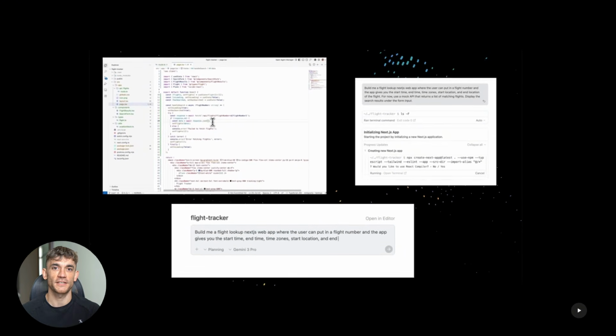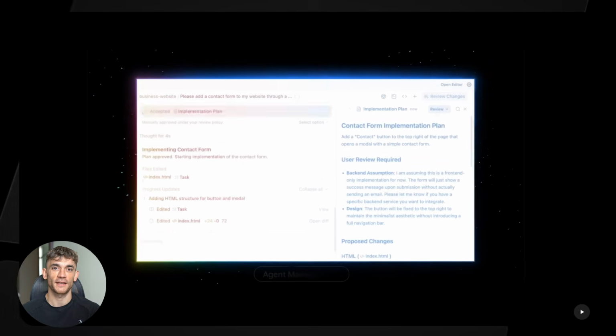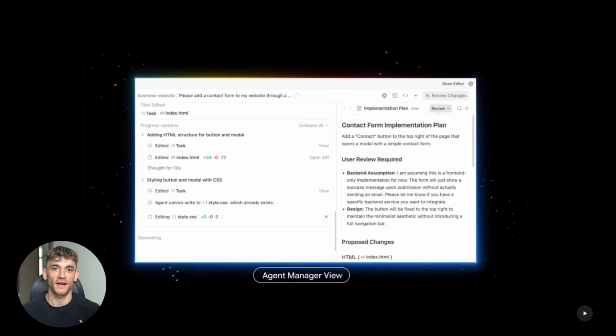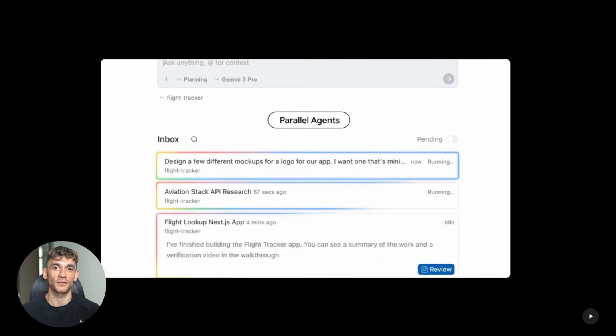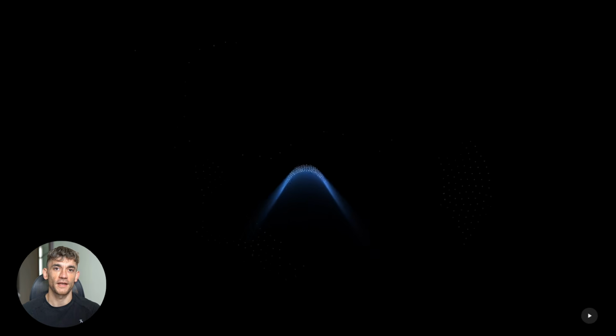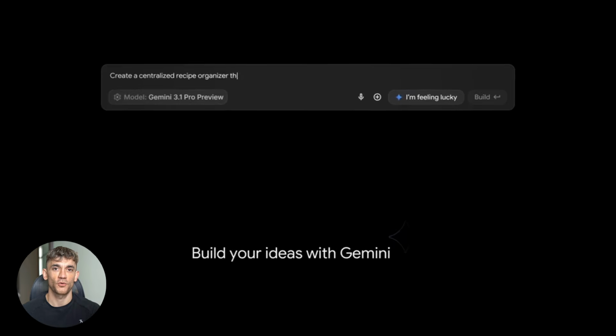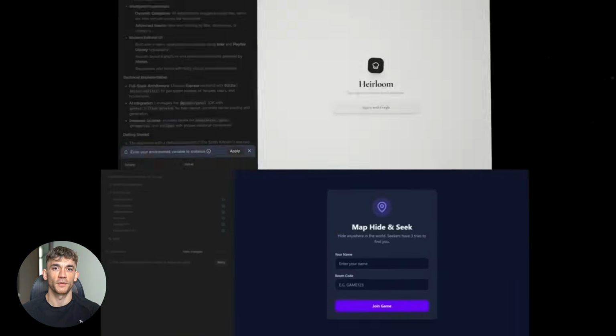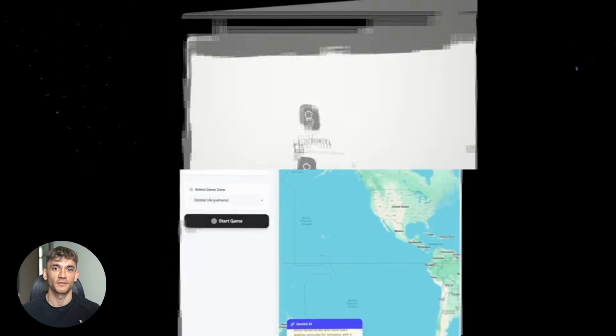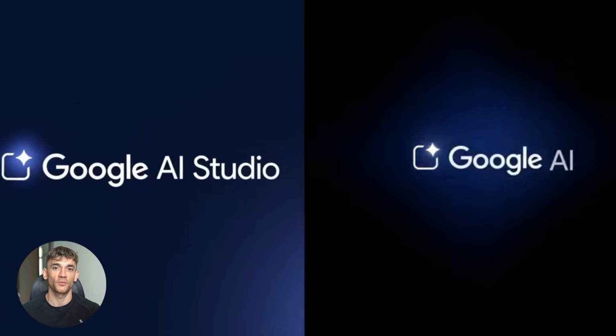What makes Anti-Gravity different from a basic AI coding assistant is that it maintains a deep understanding of your entire project, not just the file you're looking at right now, the whole thing. All the files, all the components, the overall structure, and even your chat history within that project. So when you ask it to make a change, it can make precise, multi-step edits across multiple files at once without breaking other parts of your app. That's a significant step up from tools that fix one thing and break something else, because they only had a narrow view of what was happening.